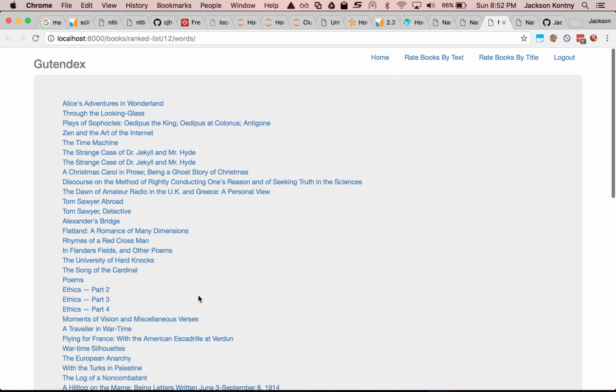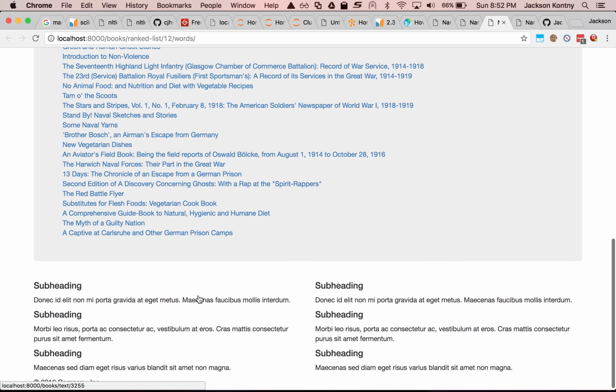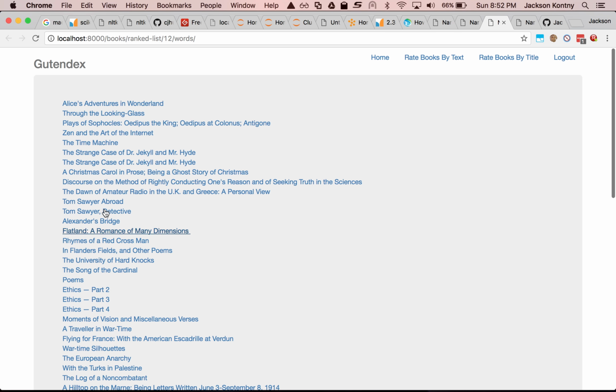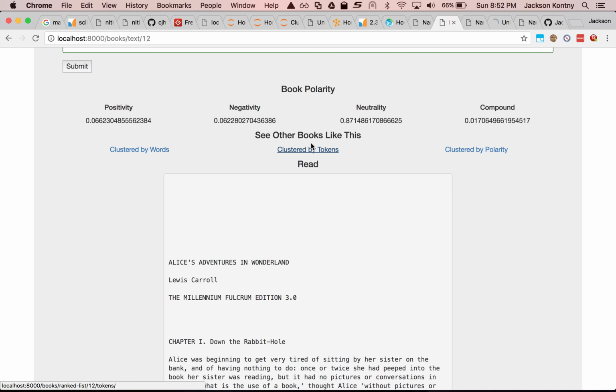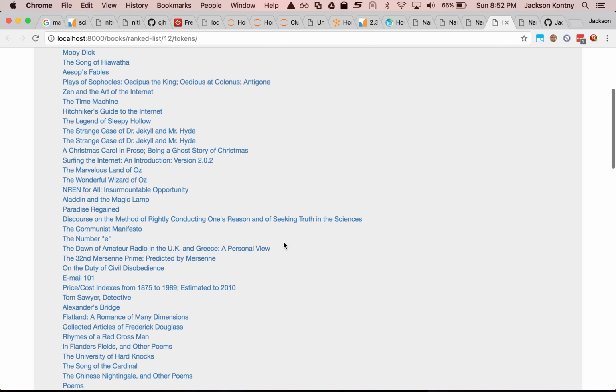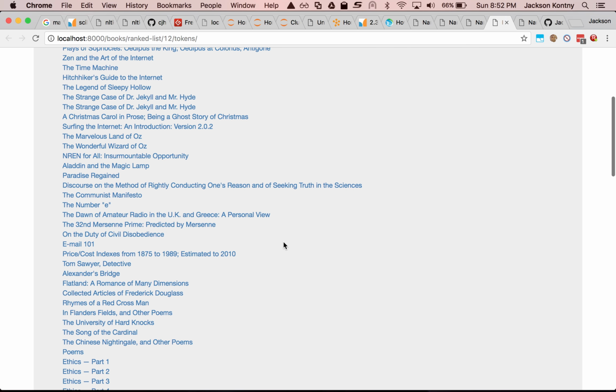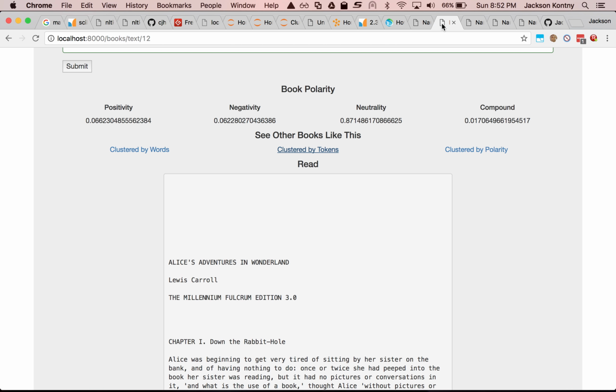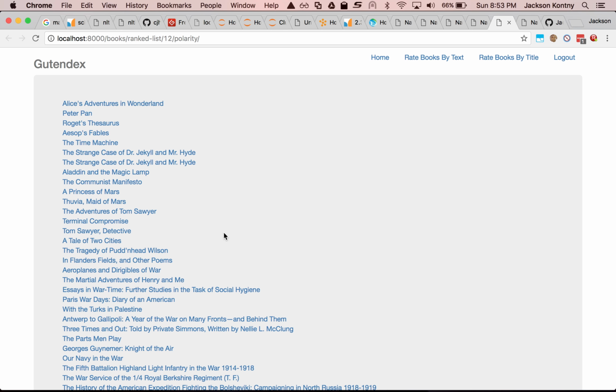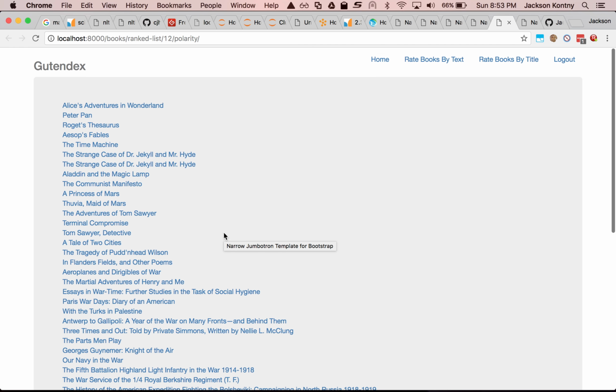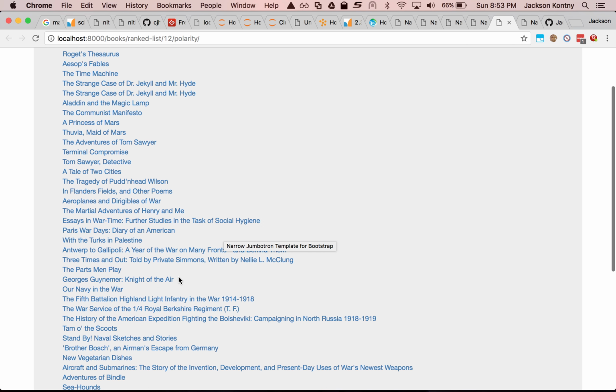So here we see these are the books that are found to be similar to the words in Alice in Wonderland. And we can see books that are similar to the tokens in Alice in Wonderland. Again, both of these, words and tokens, should be similar, but they aren't always. But again, the one I found interesting was polarity, because these results are not all the same.